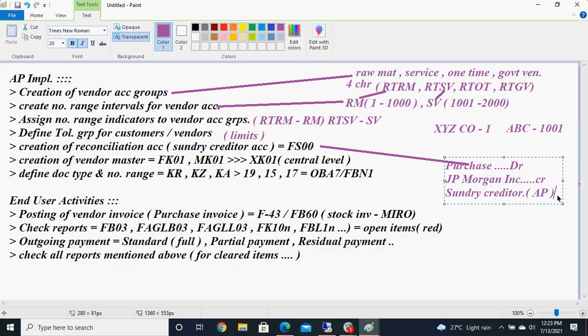You said different categories. Okay. Tomorrow you are going to create sundry creditor raw materials, sundry creditor services, sundry creditor one-time, sundry creditor government. This is the way. That's a 100% correct answer. But still, this is 50%. What will be the purpose, or what will be the reason to create multiple reconciliations? See, you can't criticize me if I say I'll create one sundry creditor and I'll handle my accounts. Okay, sir, I'll salute you. You are 100% correct. But if you say in the next moment that, okay, I'll go with 4 sundry creditors, I'll say, yes sir, you're 100% correct. Then what will be the main purpose of dividing it into multiple categories? That's my concern.